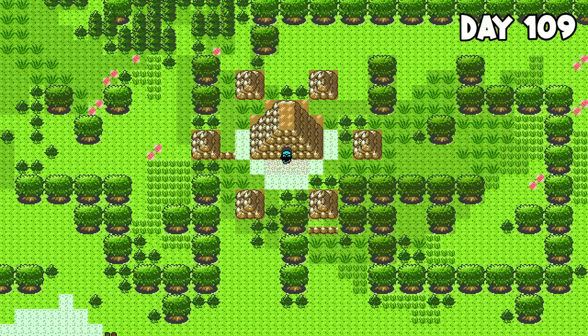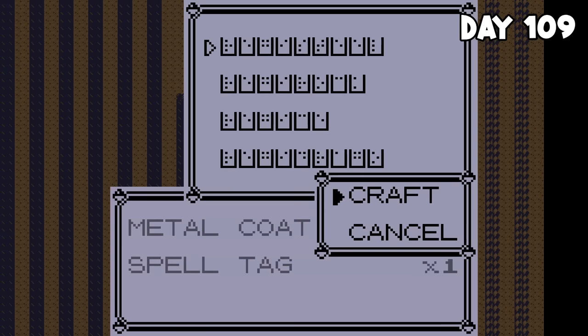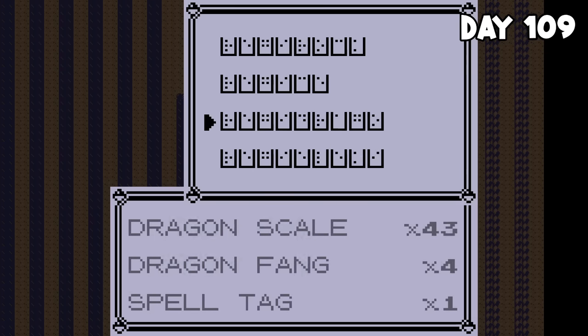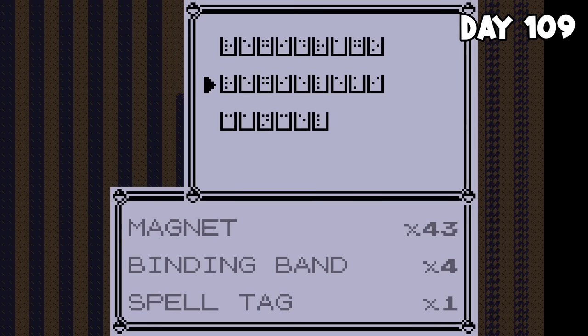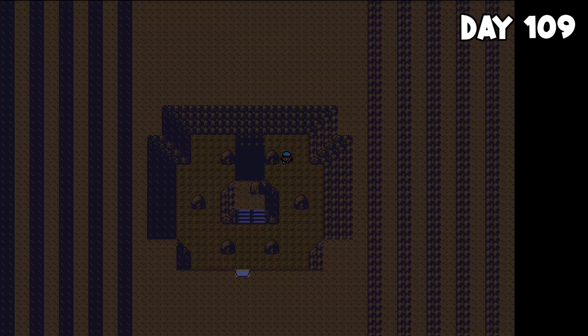I searched some more and found a mysterious cave and walked inside. There was a strange rock with an inscription on it. When reading the inscriptions, it came up with recipes, a certain amount of items needed, with a spell tag to complete them. So, I now had myself a quest, find these items and return to see what will happen.